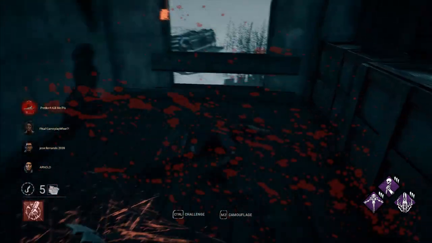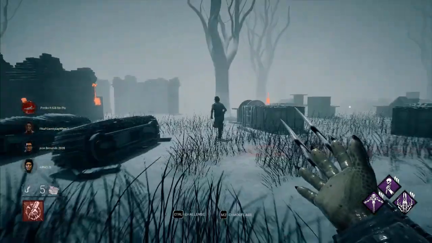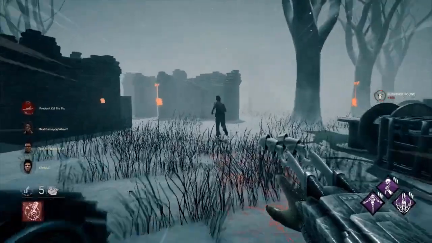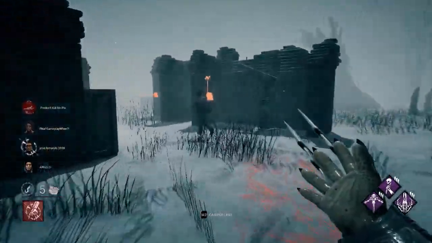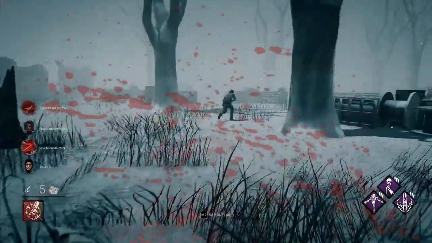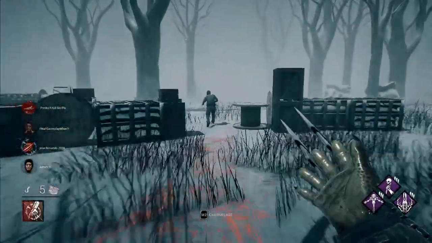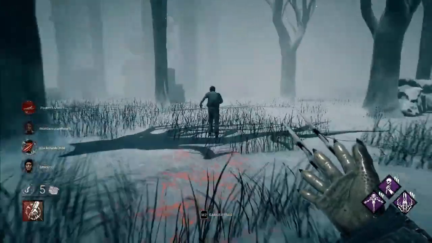So here's the camouflage. It takes a while, so you can't just cloak, uncloak, fake it like Wraith does. You have to commit to it. So you perform an attack. You come out of cloak. There you go.